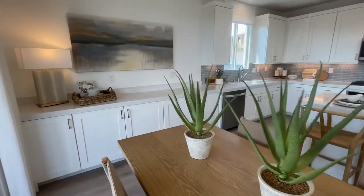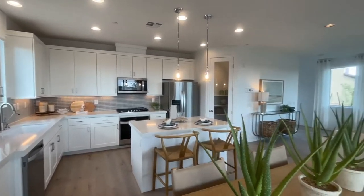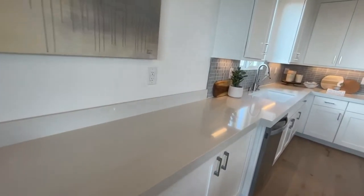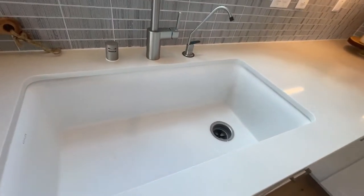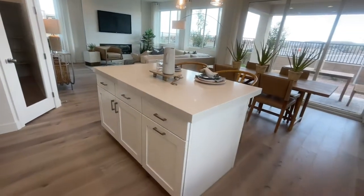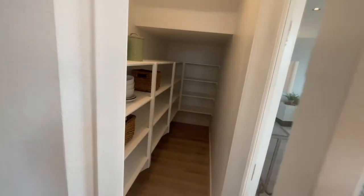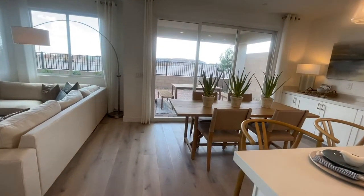You can only take advantage of that $40,000 incentive by purchasing a spec home — just good information to know. I like how they extended the cabinetry here and made it longer. They used lower-grade quartz countertops, white shaker cabinets, and a large white basin sink. When you buy new construction, a lot of these little things start adding up. The nice thing about buying a spec home is everything's already selected for you — it's like buying a resale home but it's new. This is a nice, good-sized pantry. I love the floors.